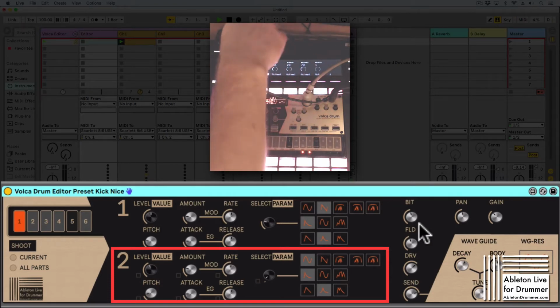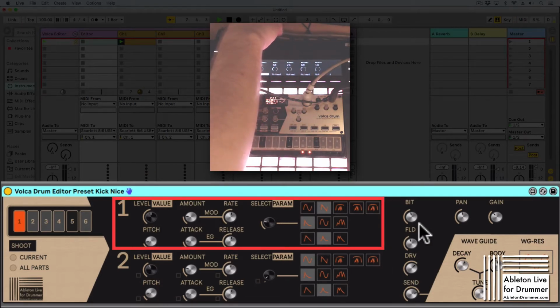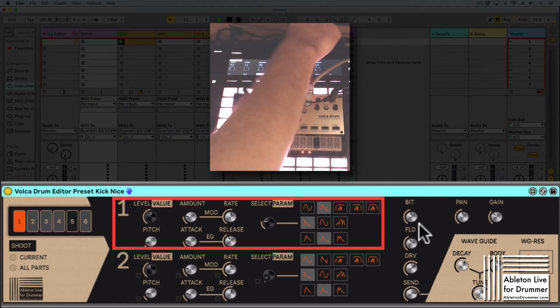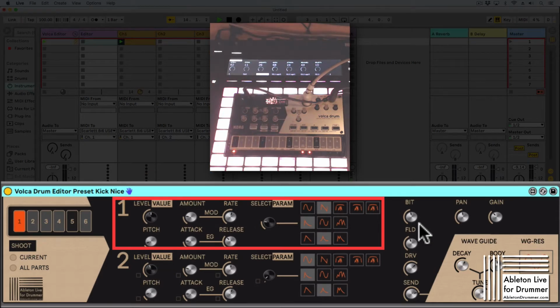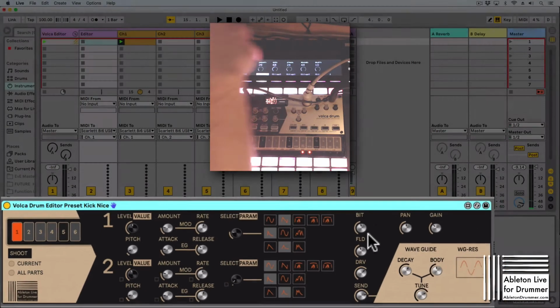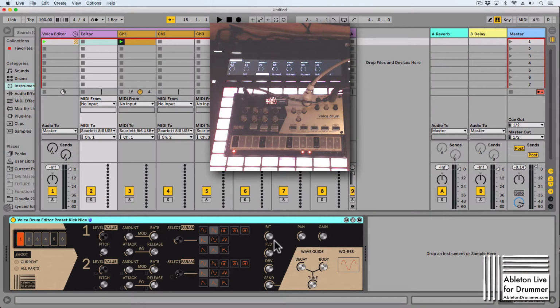And if I want to go back to channel 1, and maybe set the release a bit shorter. Yes, so this way I can actually access all parameters via the Push.